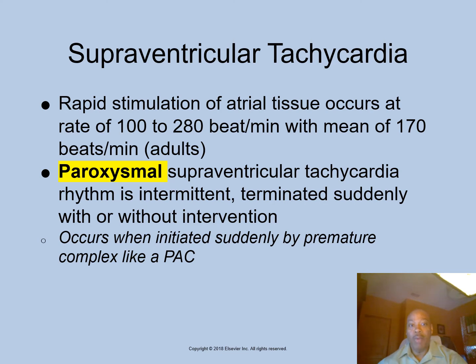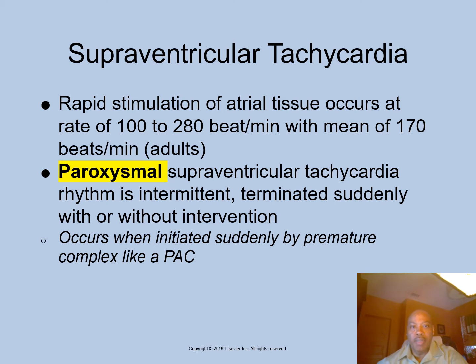Now we actually continue to deal with those impulses that start in the atria. When you look at the word, we're looking at supraventricular tachycardia, and supra means above. So we're talking about impulses originating above the ventricles, which is the atria still. The P waves are not visible, especially if it's one-to-one conduction with a rapid rate. Usually these rates are pretty high, 100 to 280 beats per minute.